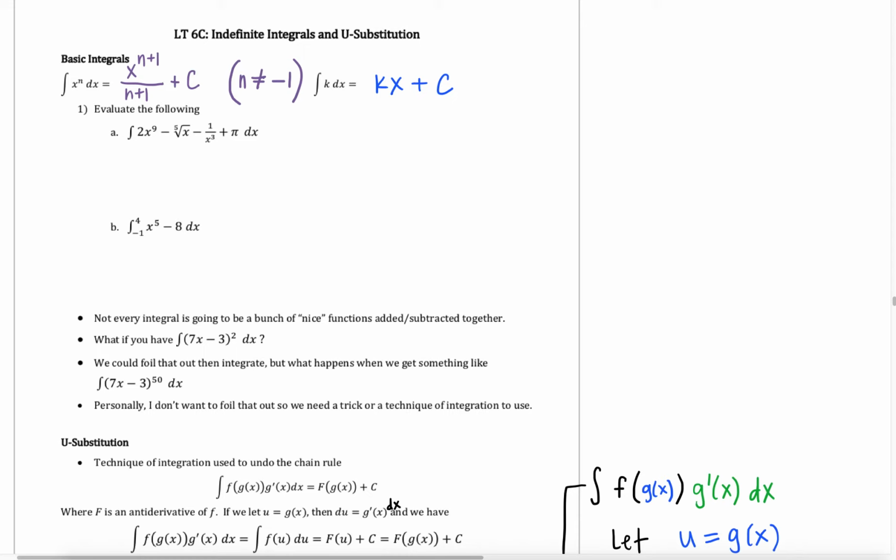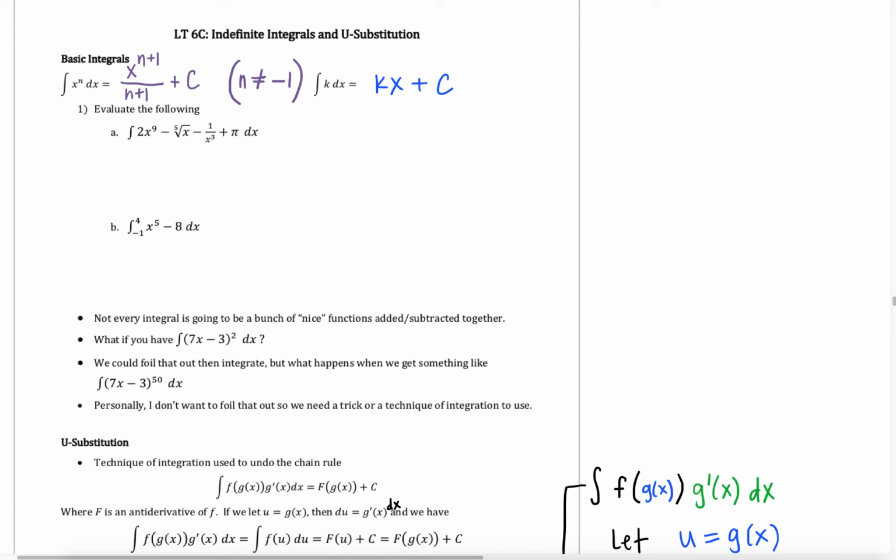The two basic integrals we have is that the integral of x to the n dx is equal to x to the n plus 1 all over n plus 1 plus c. This works anytime that our exponent is not equal to -1. So any positive number works, a fraction works, I just cannot have that exponent equal to -1. This is kind of like our power rule for integrals, where we're adding 1 to the exponent and then dividing by that new power. And we have the plus c here because we don't have bounds on this integral.